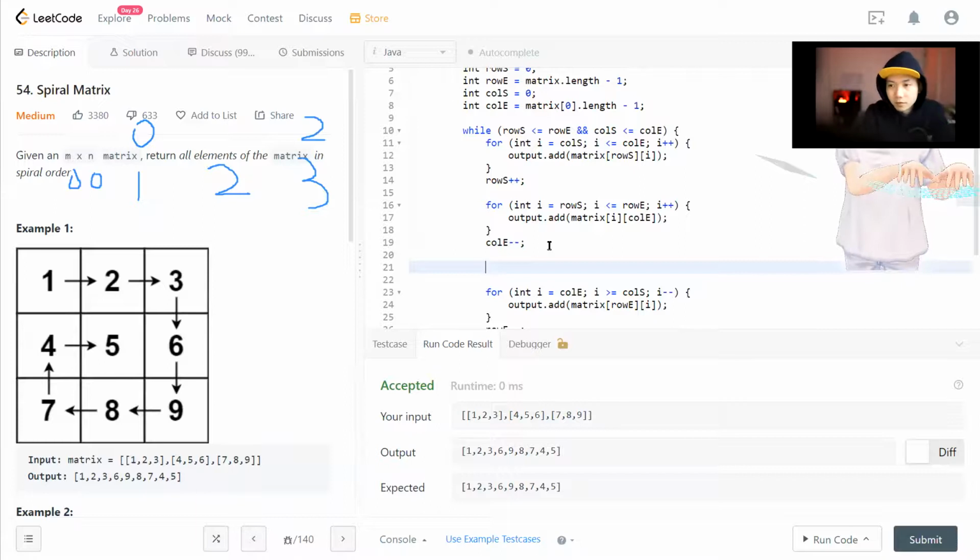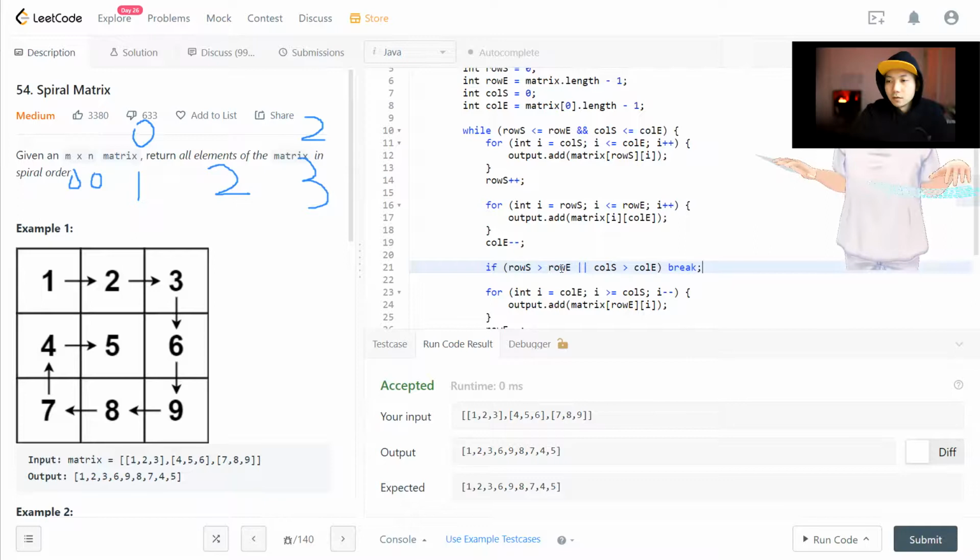I think the problem here is if we need to double check, if row start is bigger than row end, or column start is bigger than column end, then we'll break. Because you don't want to go further since one of the dimensions is already passed.